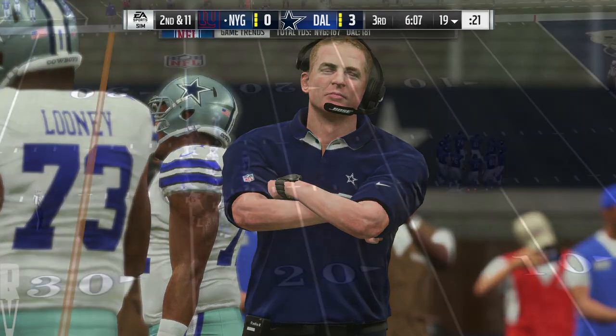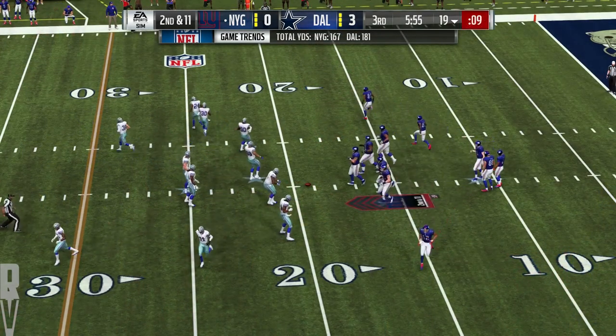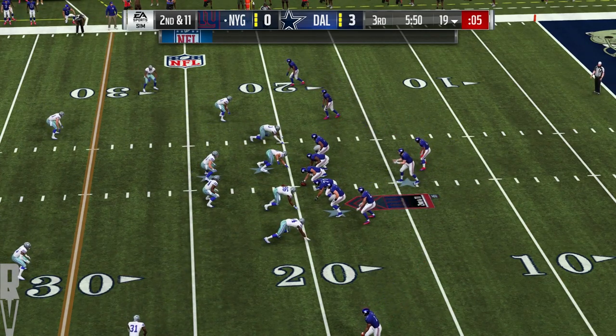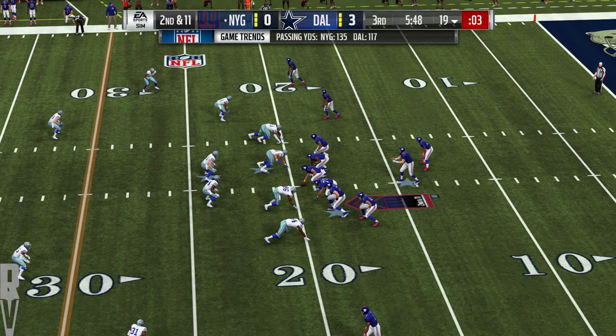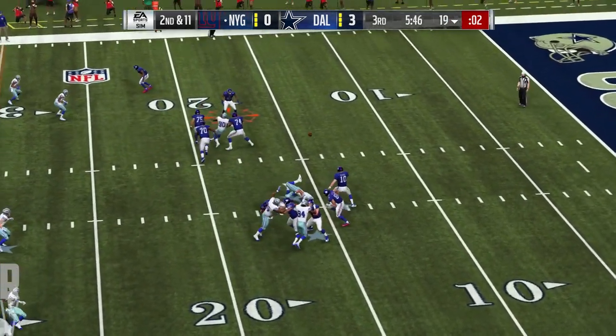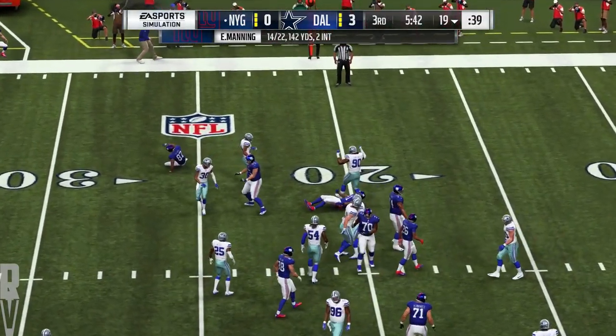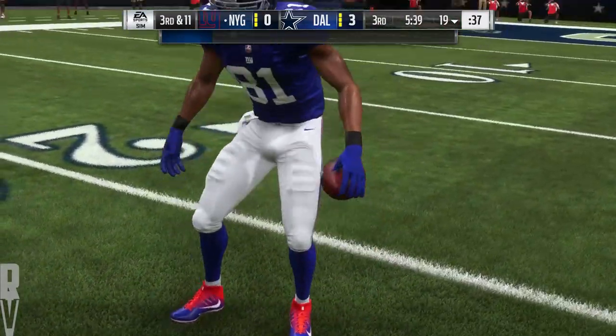I think for the offensive coordinator, he's got to go to that side of the play sheet that says, try something different. Try some specials, something they haven't seen all day to try and get this offense kickstarted. Manning to throw on second down. It's complete on the bubble screen. That's Shepard. That one good for the completion percentage, but no gain.